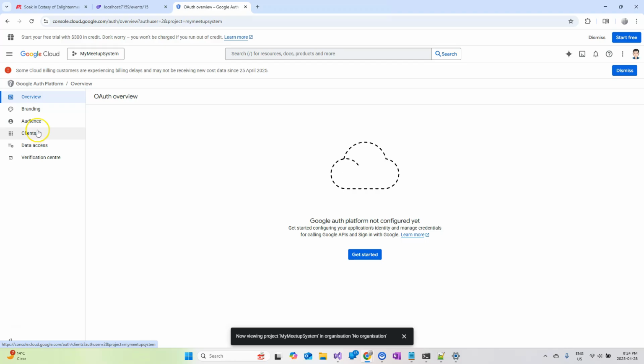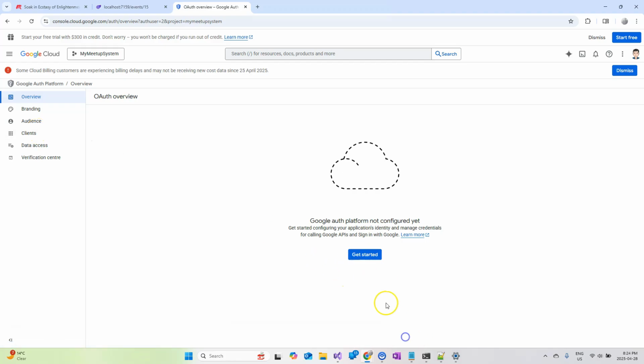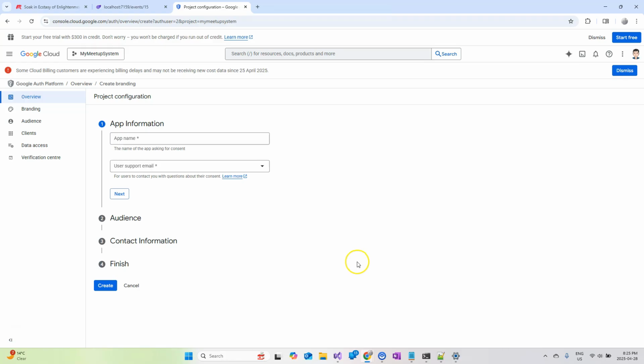Let's close this and then get started with Google Authentication Platform. We want to configure that. You can, again, give your application a name. You can call it the same name as before, so let's say my Meetup system. You can call it anything you want. Then you can input your support email address. I'm going to just use my own email address.